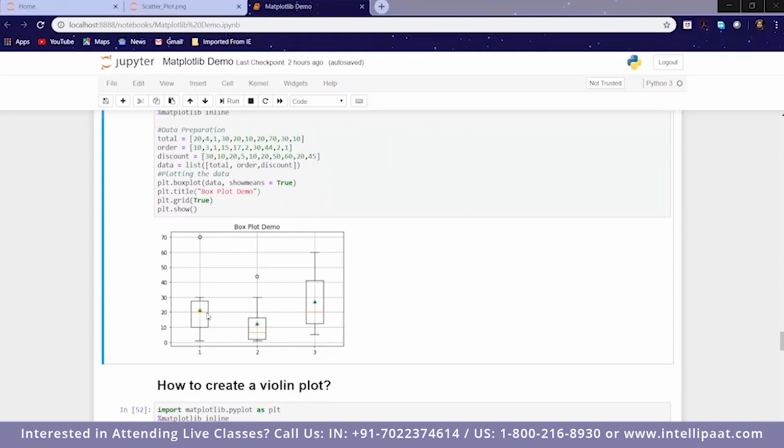From a code perspective, we have taken 3 different lists of total, order and discount, and combined all 3 into one using the list command, and we have passed them to plot. This is just to follow the syntax of the box plot, because it takes in the entire data set and creates 3 boxes for the 3 different data sets.